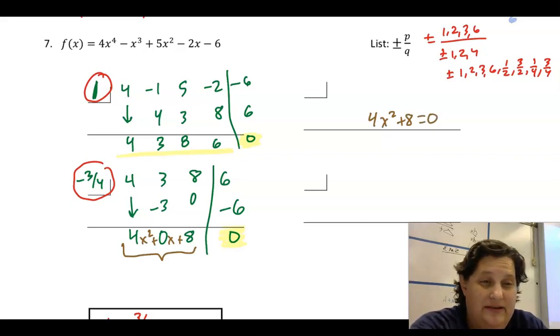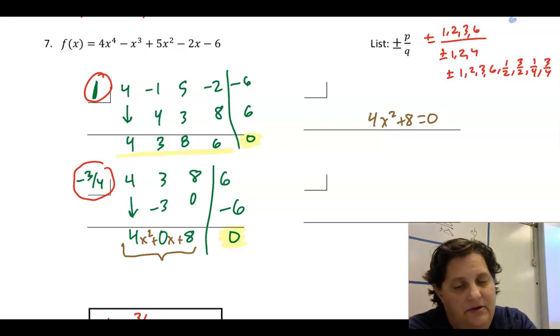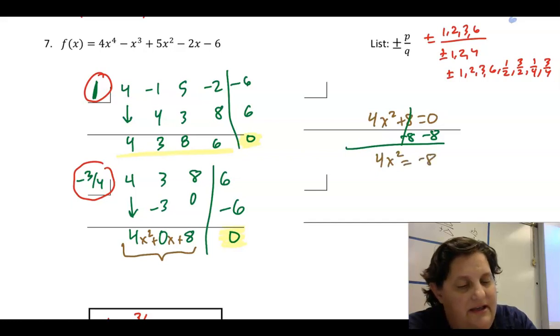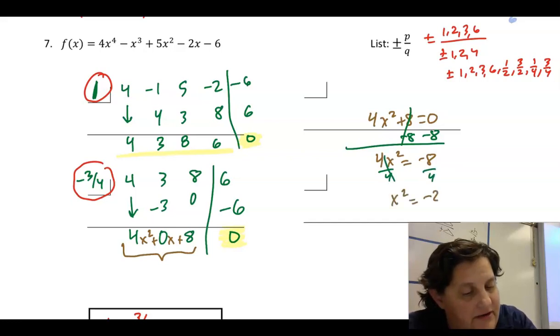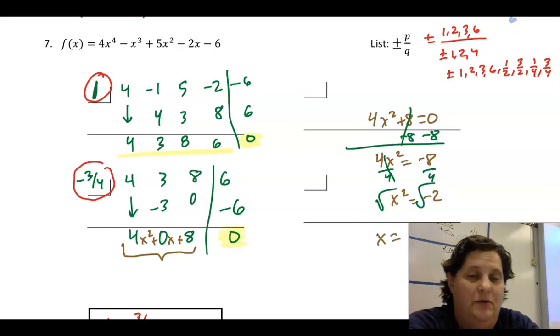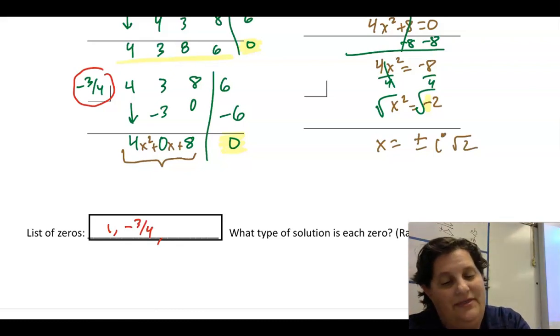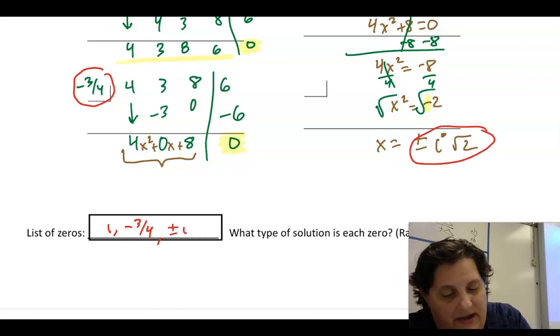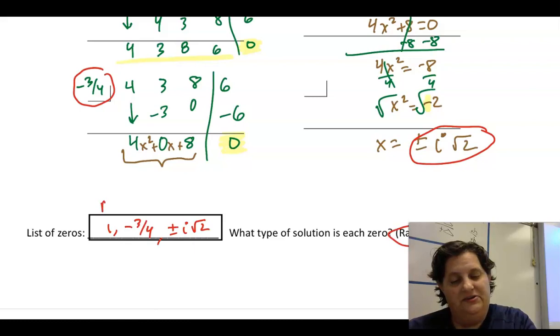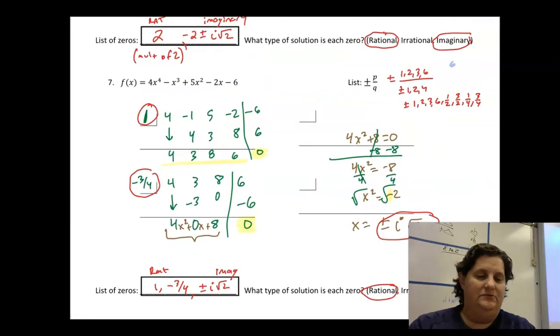Now, guys, you could do the quadratic formula on this. I'm not going to. Let me show you how I'm going to solve it. If I'm missing the middle term, look what I can do. I subtract the 8 over. I get 4x squared is -8. Divide both sides by 4. I get x squared is -2. And then square root both sides. First of all, when I square root both sides, it's plus or minus. The square root of 2 cannot break down, but I can take the negative out. That's going to be an i, and then there's a square root of 2 left over. So those are my last two solutions: plus or minus i square root 2. So I can solve it that way. These are rational. These are imaginary because they have the i in them. All right? So hopefully that makes sense, and we'll try a few of these for homework tonight.